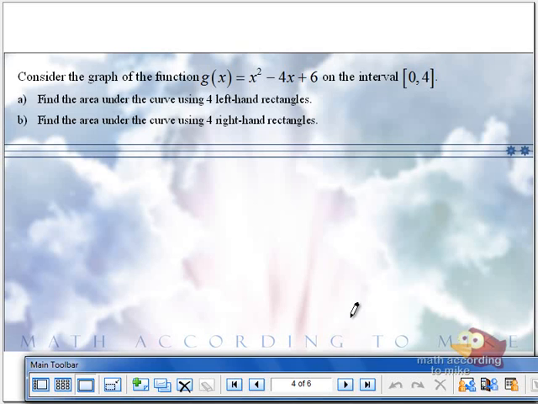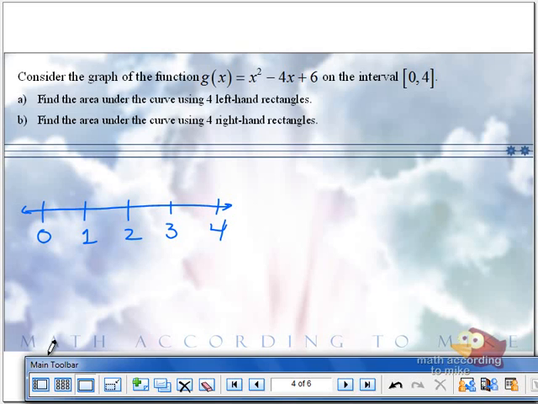Okay. Well, we are going from 0 to 4. And we want 4 rectangles. What's the difference between 0 and 4? 4. And if we want 4 rectangles, what's 4 divided by 4? 1. So what's the width of each rectangle? 1. So it was a little presumptuous of me to actually write the number line out because I was basically telling you the width was 1. So it may have been something else. It could have been like a half or a third, depending on how many rectangles you have. But it's a 1 here. Hooray. So we have 4 subintervals, 0 to 1, 1 to 2, 2 to 3, 3 to 4.